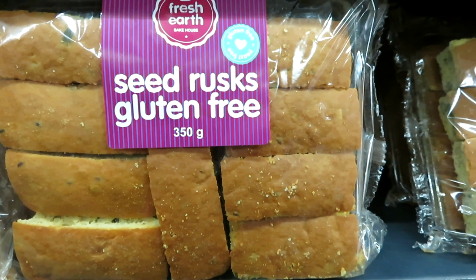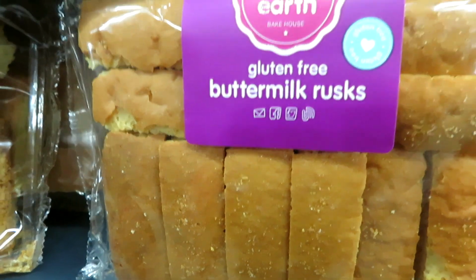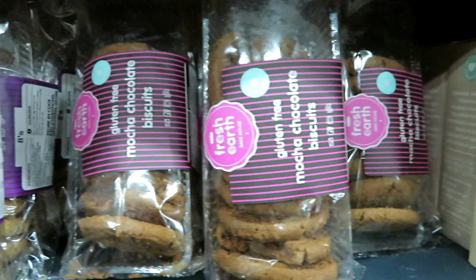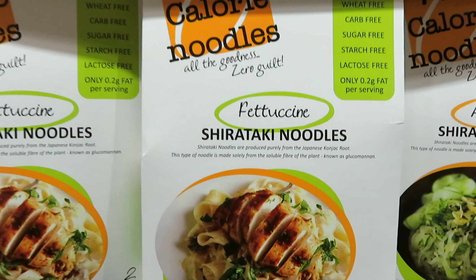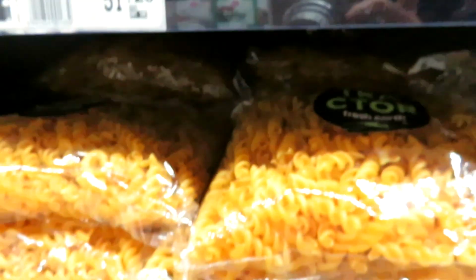And another, oh yes, one of Claudia's asked questions was, where do I get great gluten-free pasta? Where do I get my gluten-free alternatives? You can get amazing gluten-free alternatives if you're in Joburg from the Fresh Earth store. I think Fresh Earth is most probably leading one of the best gluten-free baked goods that we have. They've been making gluten-free products since my early days. Their products just keep getting better. They've got the banting options, which is completely grain-free, which is also beautiful. They don't put a lot of sugars into their breads. If you go to the store, you'll see all the gluten-free pastas, different brands. Check the labels. And you can also do the online thing with Wellness Warehouse and Faithful to Nature.